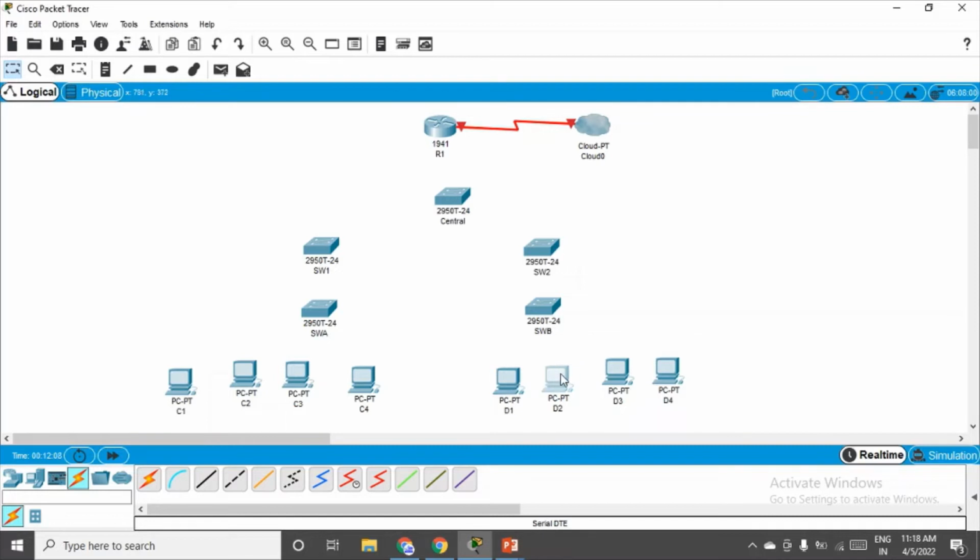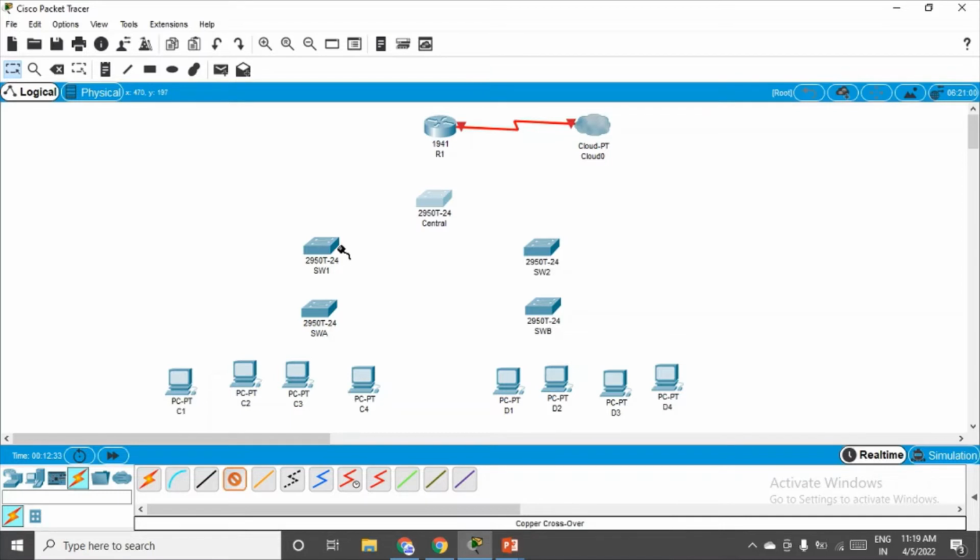Now it's the time for the connection. Between the switches we want to have a copper crossover, so select it. Now kindly pay attention carefully to which particular interface we have to select, so that while configuring, setting up, and firing all the commands, you should not face any confusion.